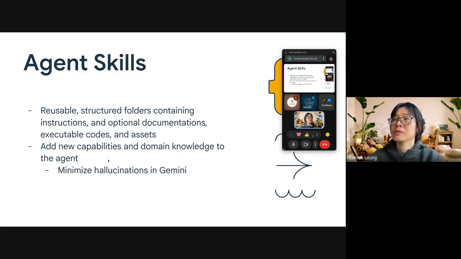And agent skills can add new capabilities and domain knowledge to agent. So agent skills can help minimize hallucinations in Gemini and probably other large language models.